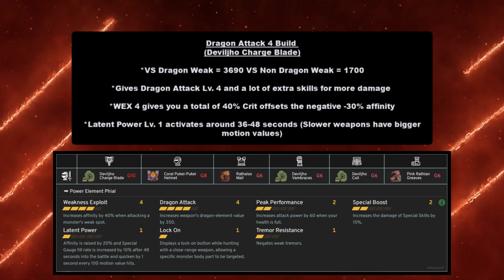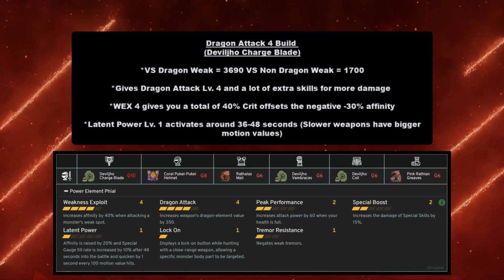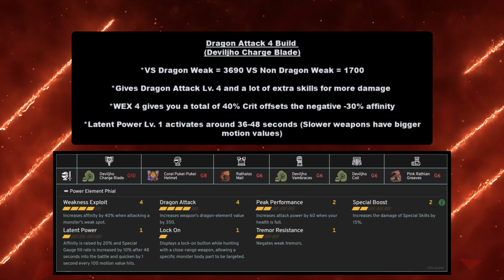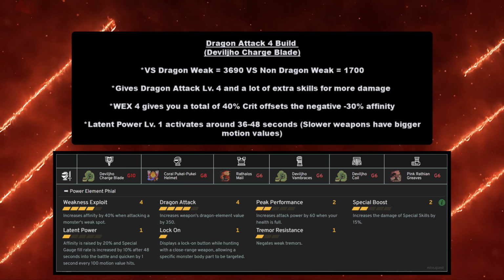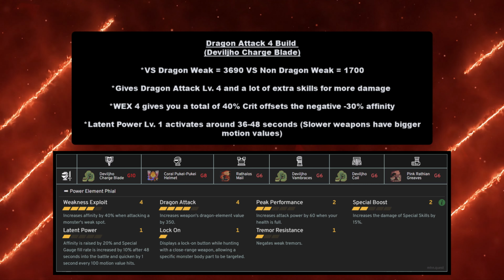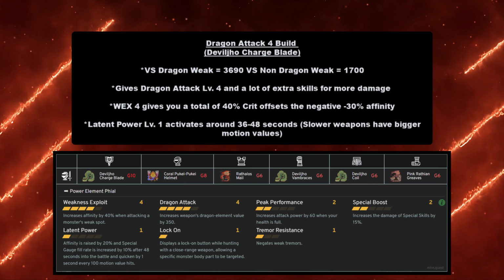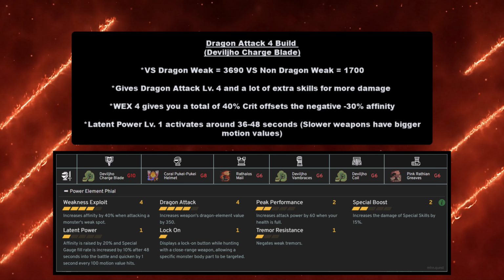Also has Weakness Exploit 4, which gives you a total of 40% crit, which offsets the negative 30% affinity, only for hitting weak spots though. Latent Power level 1 activates around 36 to 48 seconds, as slower weapons have bigger motion values. Charge Blade is a slow weapon if you're using Axe mode, so it's definitely going to benefit from Latent Power, which is its skill that is given to it by the Deviljho Charge Blade.